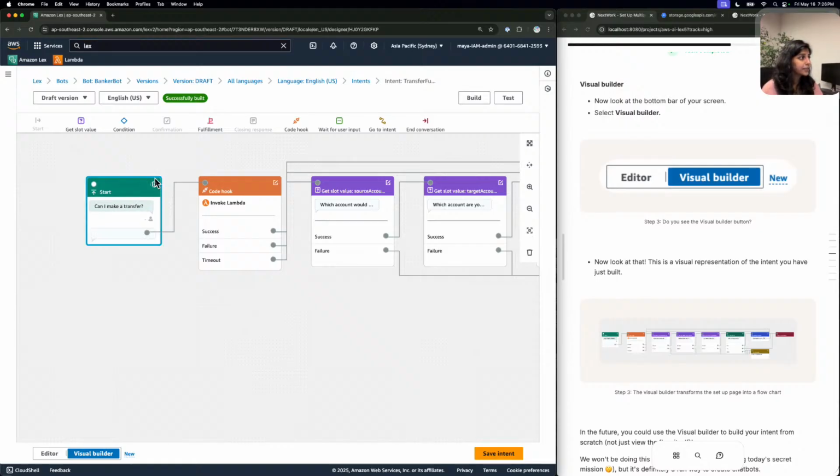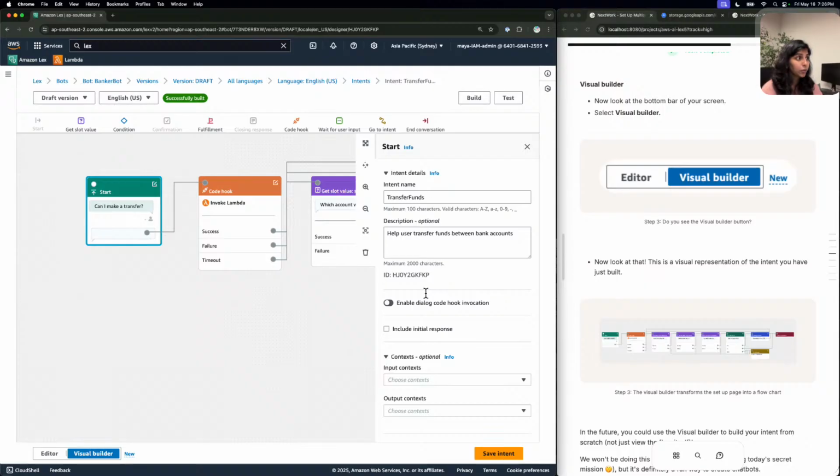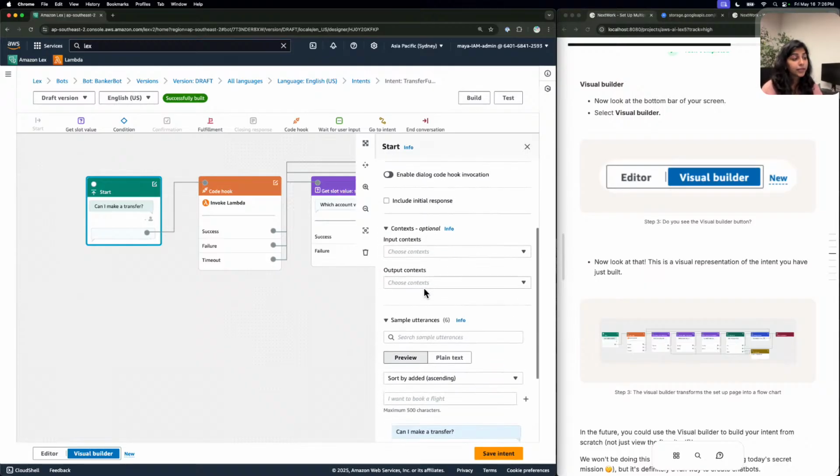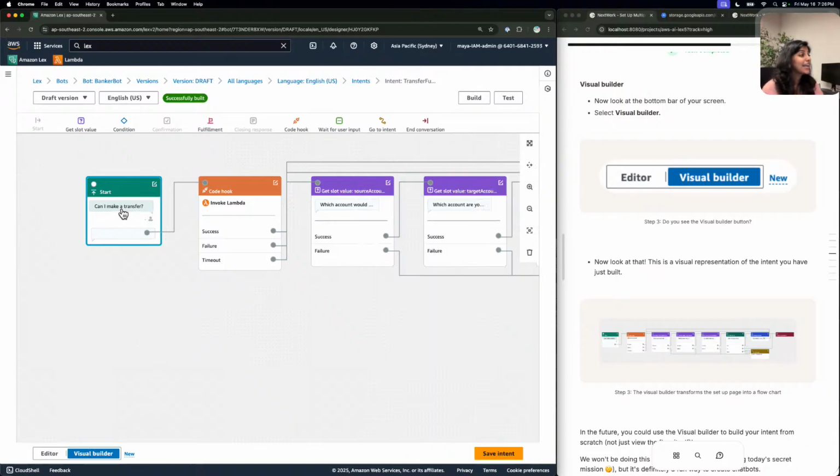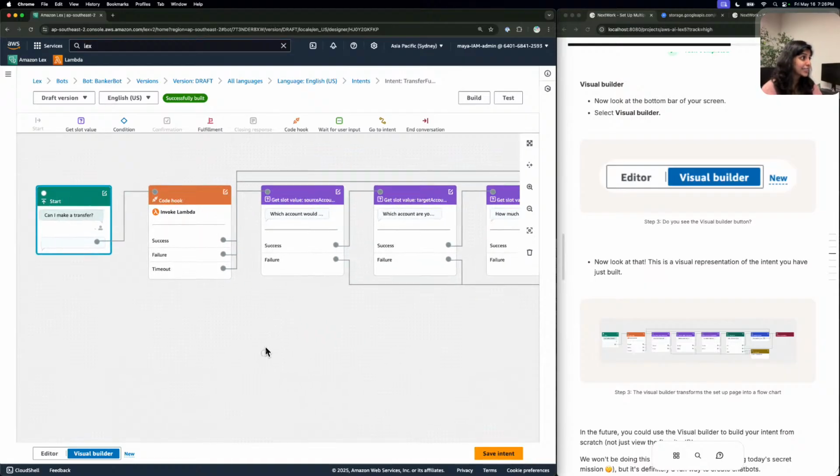And if you click this, you can edit, and you can always look at what you've already done. What are the utterances that you've added? And you can edit right here. You can add more. So you can see and you can get an idea. It's a nice flow.